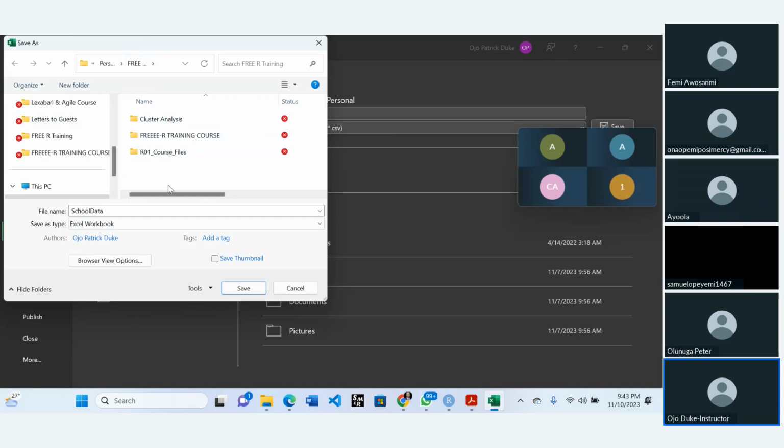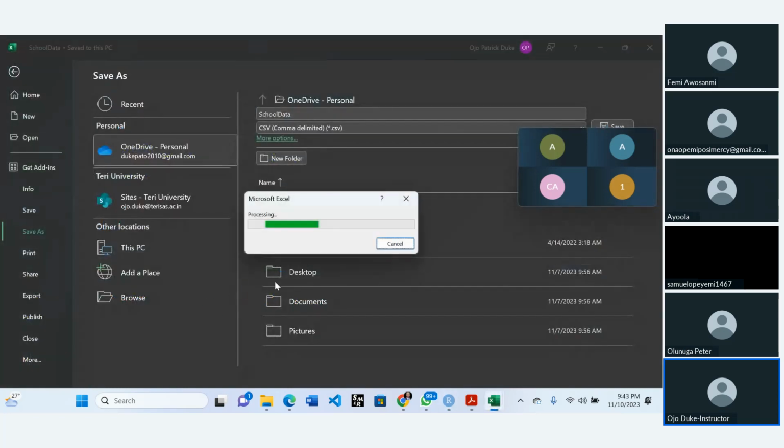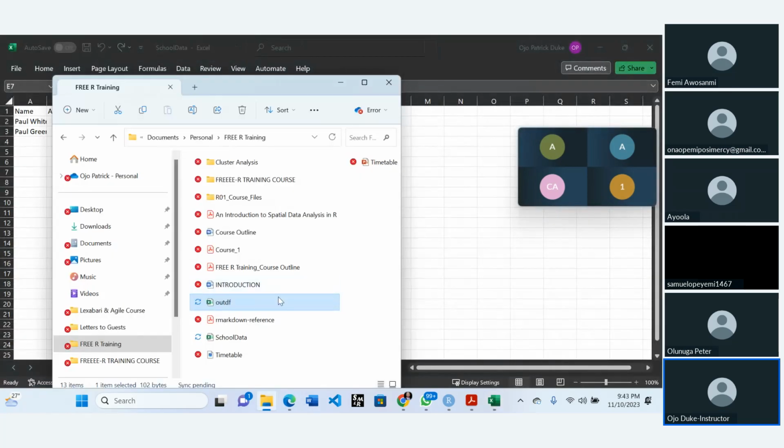I'm going to save it in the free R course folder. I hope I'm right where I'm saving it now. Okay, Excel workbook. Let's see if we have that here.